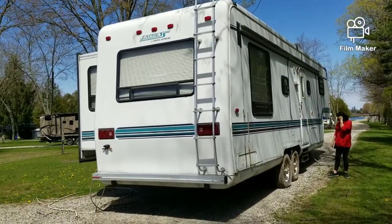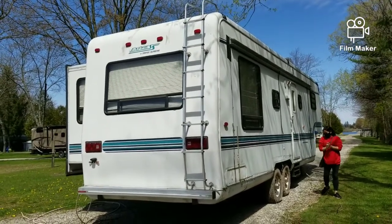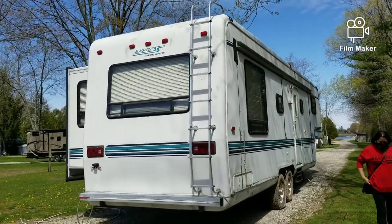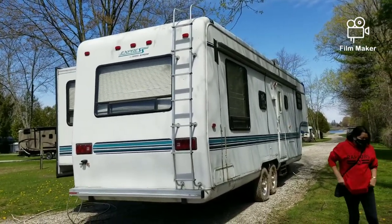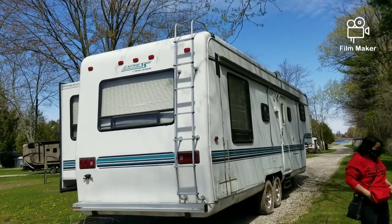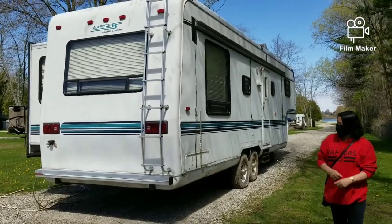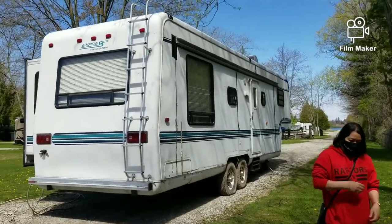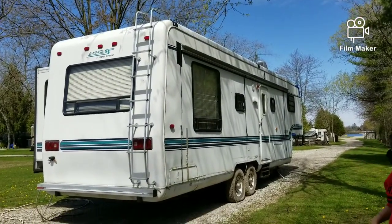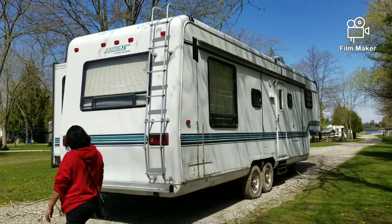It's a big one — a fifth wheel trailer, still fine. It's a 1995, hopefully more years for this kind of trailer. Just a little bit of care needed and some touch-ups. I'm going to look for the PBN lighter. I'm so excited, but unfortunately you have to follow the rules.